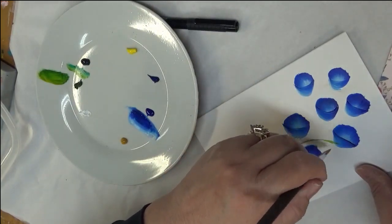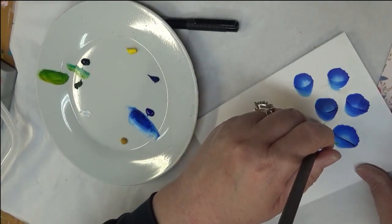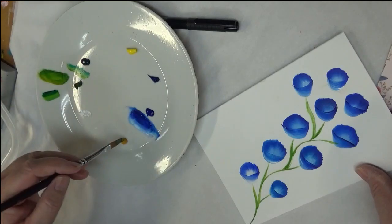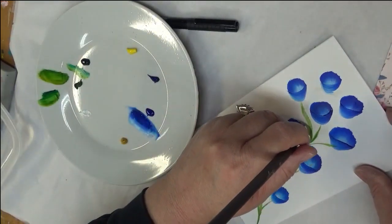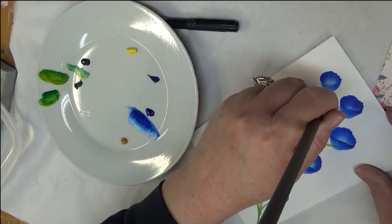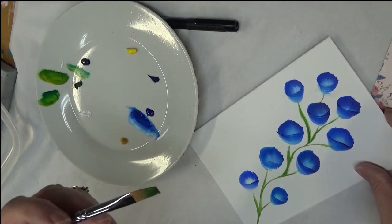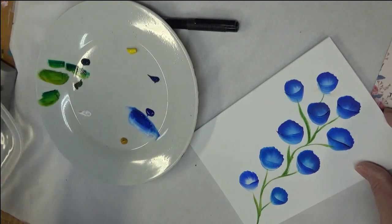Or I could have gone up this way, making it look like it hooked to the stem above. But I'm just going to go like this for now, and then I'll just keep going here. And then we can add in some leaves. I'm going to go back over this one and then try to go up like that. And you can go like it's coming up from underneath, and you can make it to where there's multi branches. It doesn't have to be a single. But I'm just going to do some quick little easy petals.